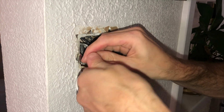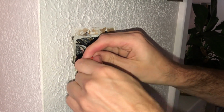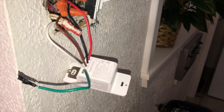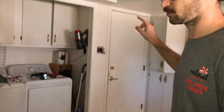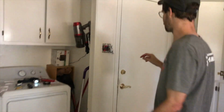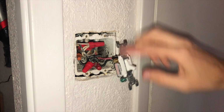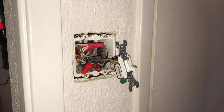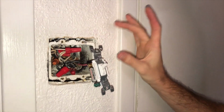And hopefully this will now work. When I had it hooked up before, I had that old switch hooked up like a regular three-way switch, and it was only working when the other one was on. So now I figured out that we only need one traveler wire, and your other traveler wire you need to convert to hot, okay? So this is my second time trying this, so I hope we'll switch this on, and this should turn on.